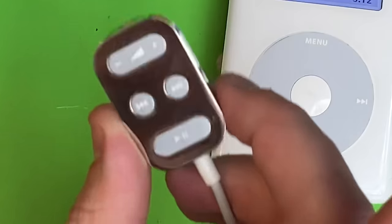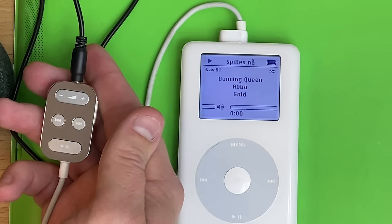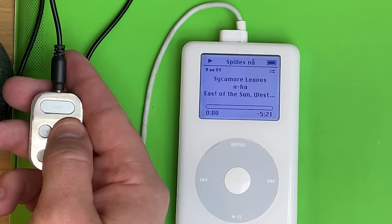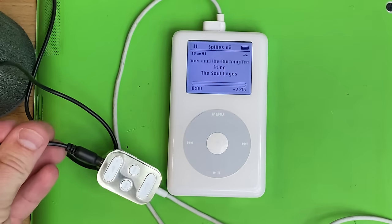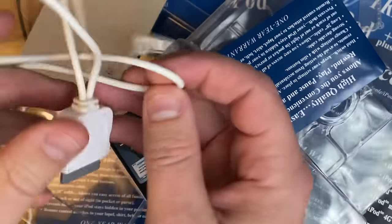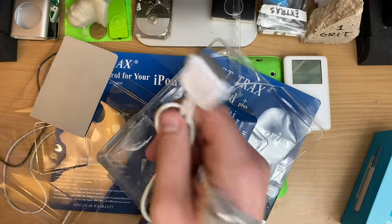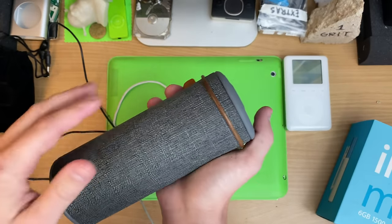You wanna see Apple's one? Lovely little thing. Plugs in there. Oh, Dancing Queen! Gear loves Dancing Queen. Iron Maiden, Sting. This is all Gear's music, by the way. This is what he listened to. Isn't that worth the extra couple of bucks? This thing is just, look at all this waste for this. And it's not even a good idea. It's made out of crap. It's not even compatible with the original 30-pin dock iPod. And the only thing good to come of it is the egg bag, frankly. That's a great egg bag. Power off.